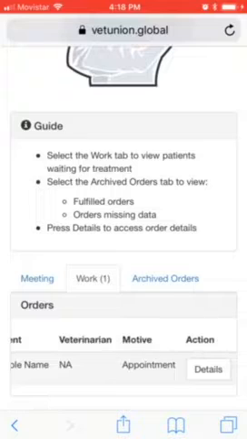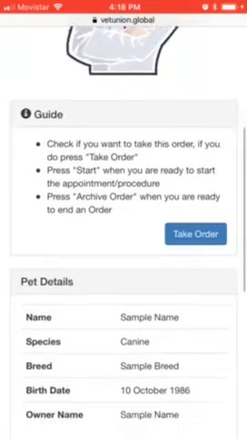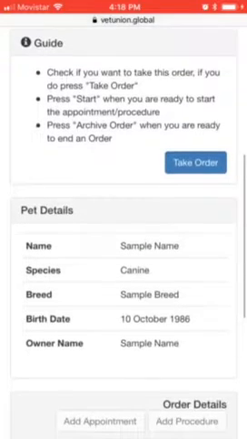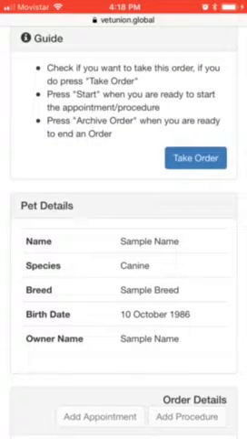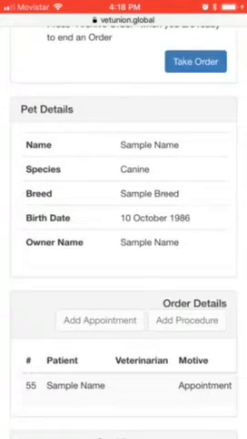So the veterinarian clicks details and sees the order, the name of the animal, the species, the breed, the birth date, the owner, because some veterinarians are good with certain species and some are better with other ones.